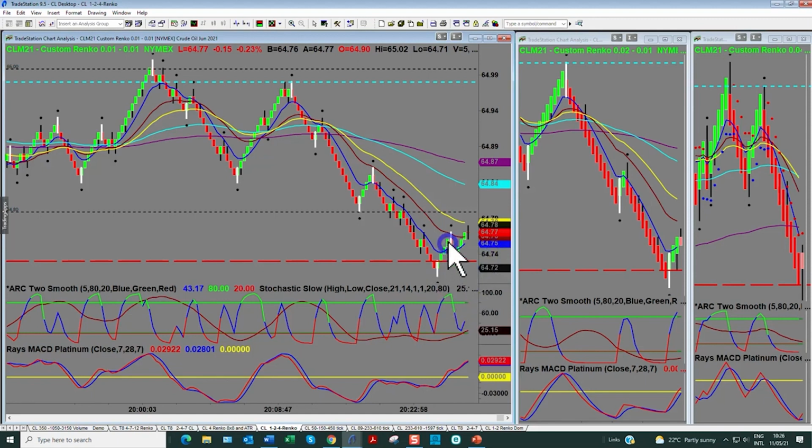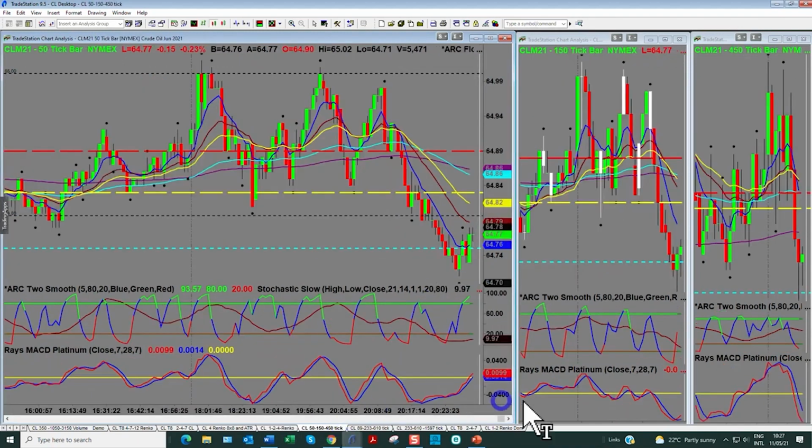Now if I was in this trade, I'd have a 6 tick stop, $60. So I'm after a minimum of 6 ticks, but I would go to break even at +4. So what we've got here is a 2D pivot bounce. But let's have a look what's happening on the tick chart at this stage.